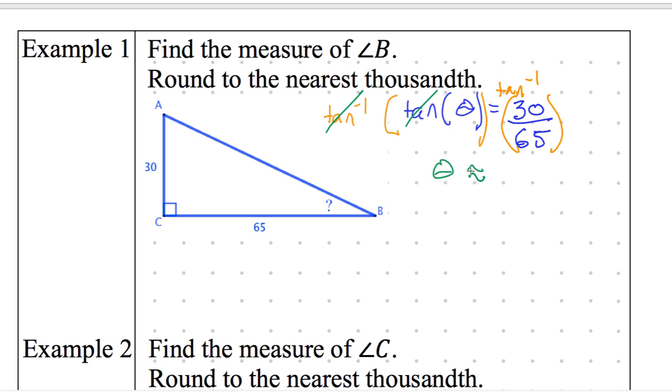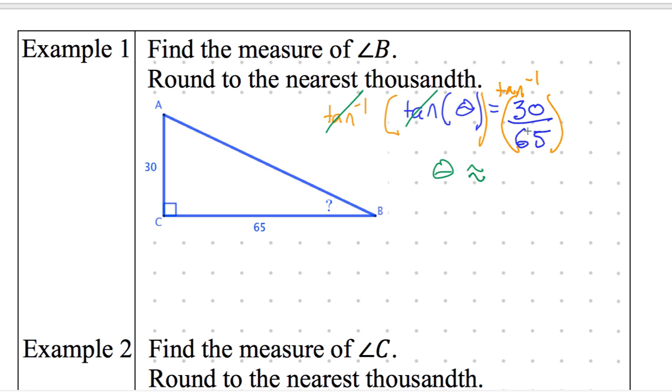Did you do 30 divided by 65? You do 30 divided by 65, and then you do the other thing. Then hit equals to get what 30 divided by 65 is. Is it supposed to be in degrees? It needs to be in degrees, which means radians is showing in the bottom left.